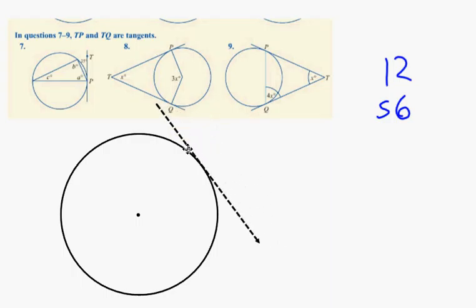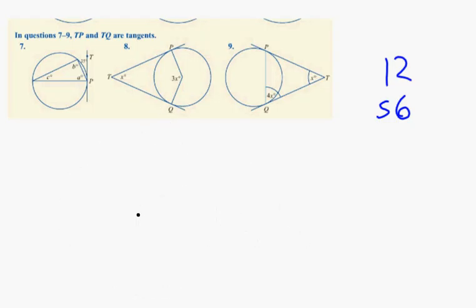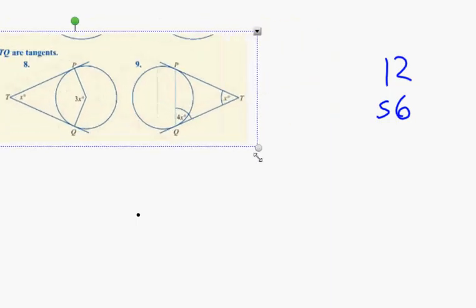Okay? And what's guaranteed about where it actually hits it? So it hits it here. What's also guaranteed about that? If you were to draw the radius from this point to this point, what's guaranteed about that angle? 90 degrees, or they're perpendicular, most definitely. Is that okay? So we're then going to use this information we just learned and apply it to questions 8 and 9. And we'll do a big old diagram here.